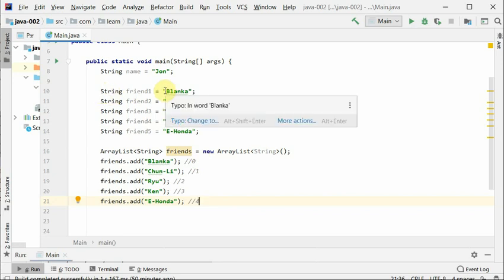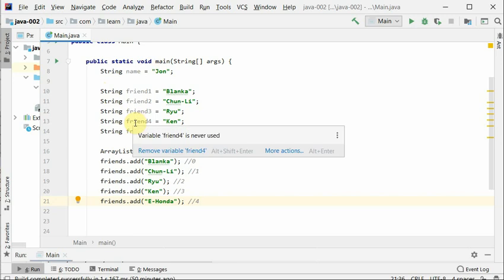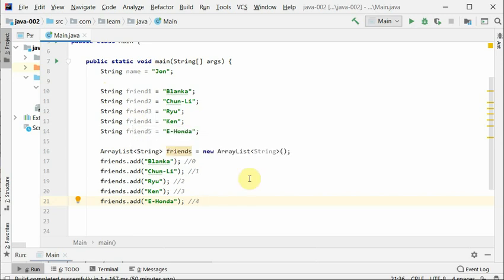And if we want to print the list of the friends, for this I have to write system.out.println for each of these variables like friend 1, friend 2, friend 3, friend 4, and 5, and keep on doing this. But if somebody has more than 200 friends, there is a lot of code we have to write. But for the array list, we can use a loop to print all these values. So if it's millions of records, a loop can print all of them without writing system.out.println again and again or 1 million times.